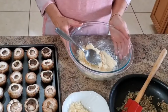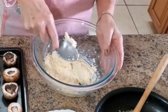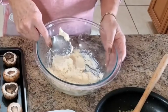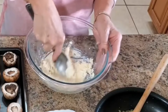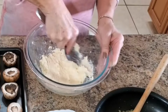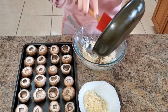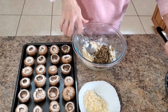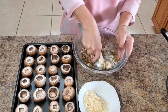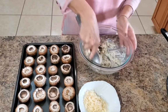While the filling was cooling, I mashed together the cream cheese, the cheddar cheese, and the Parmesan cheese, just using the back of my spoon to combine it well. I'm now mixing the cooled stem mixture in with the cheese mixture, using the same technique, sort of a mashing technique, to combine all the ingredients. Remember, you really do need to taste as you go.